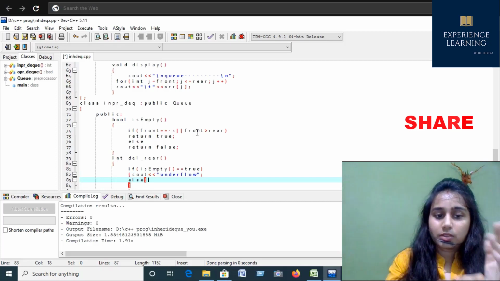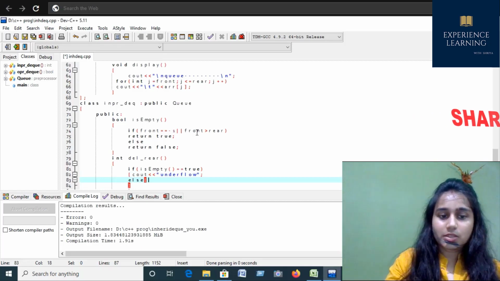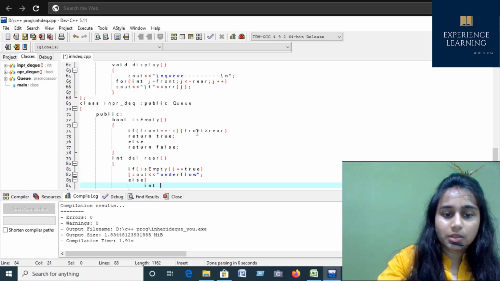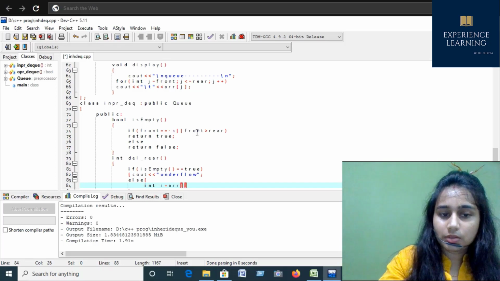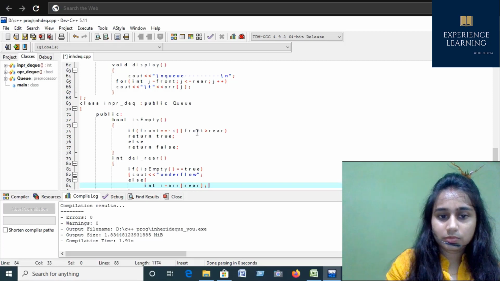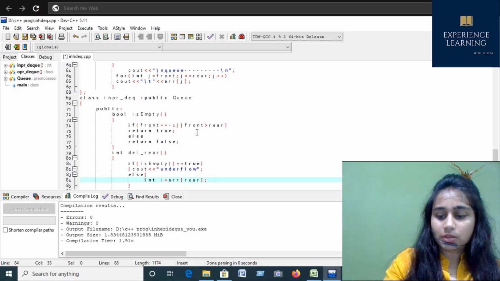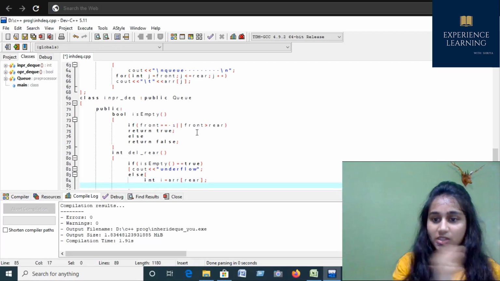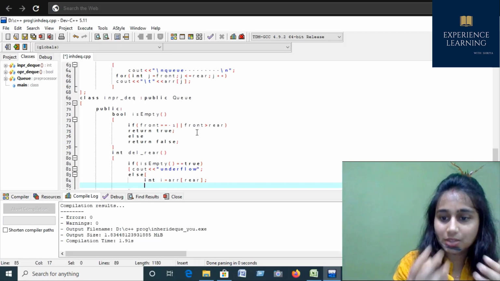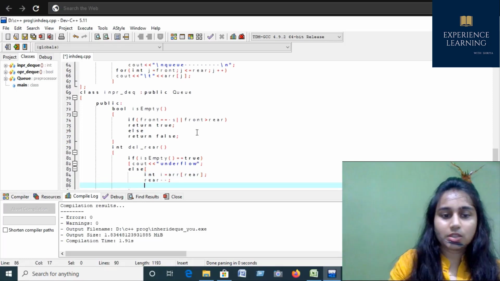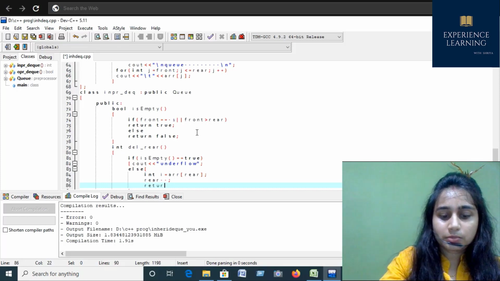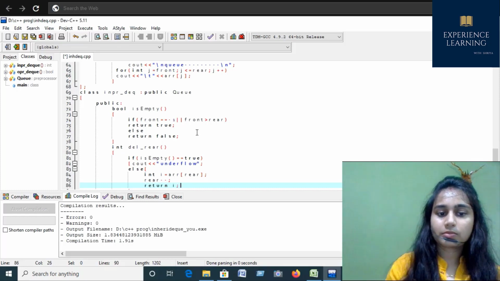From rear end it will be deleted. So here I'm writing I equal arr[rear], and of course the rear will be decremented when you have deleted it, rear minus minus, and you have to return the deleted item. So I'm returning. Okay, done.